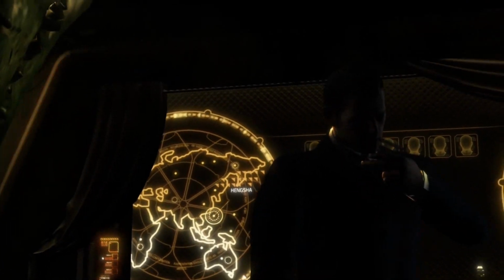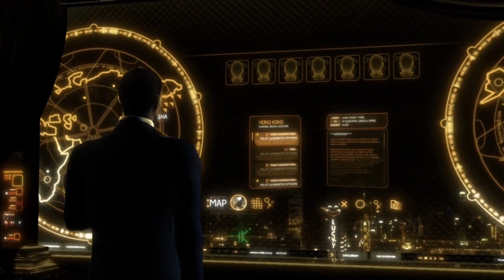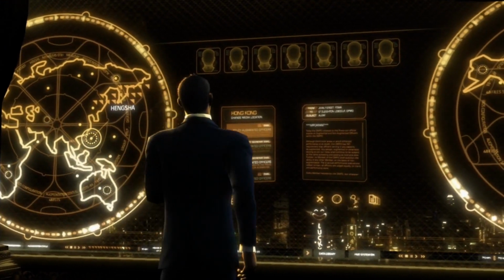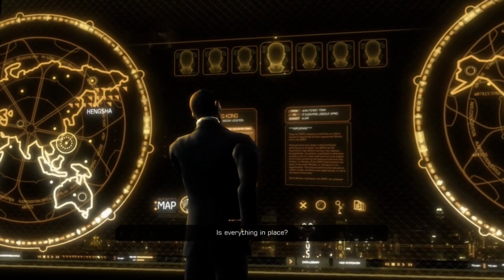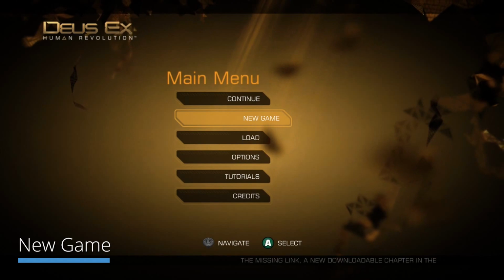So this week we're going to talk about Deus Ex: Human Revolution. I'm surprised I haven't gotten to this one yet because it's a really great example of gorgeous visual design and some great user experiences that really keep player use cases in mind. And what better place to start than right at the beginning?